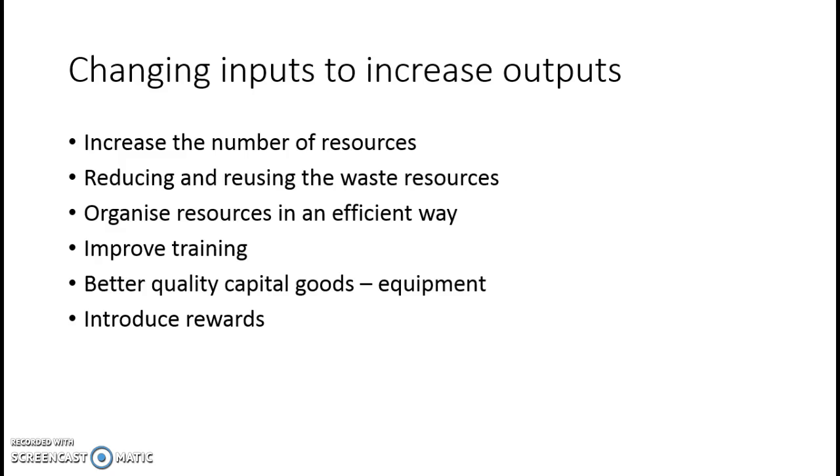What you can also do is a different way, using the same number of resources, you can reduce and reuse any waste resources. So anything that you make which is traditionally thrown away, can that be put together and formed another product out of? You can organize resources in an efficient way. So if you think about the way in which you're organizing all your staff, if you make them sit in a certain way, it might be a lot easier to produce that final good or service.